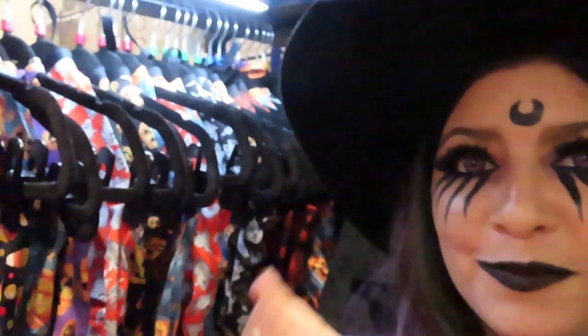So I just sold a ghost halter top from my halter top section here. It was a large, my last large. I probably won't have that black ghost halter top for a while. First halter top though of the evening. I also sold a pin earlier. There's some progress going on.